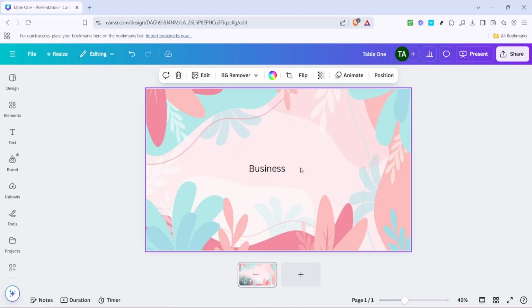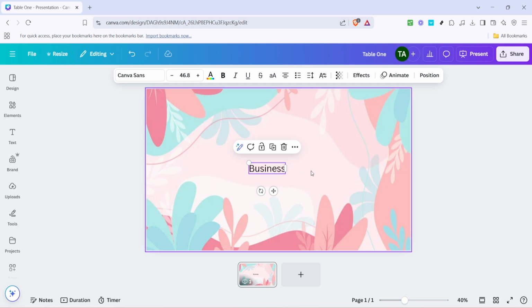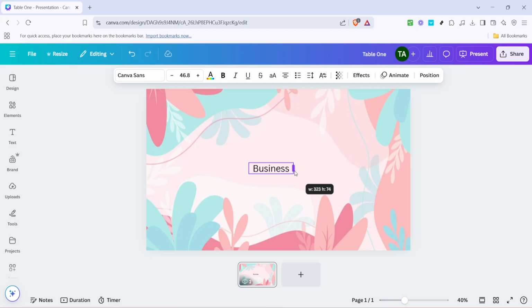After inserting the text, type in your watermark. Now this might seem straightforward, but here's a tip. Expand the text box to fit your design. You don't want the text to be too big or too small. It needs to be just right so it's visible yet not overpowering the main content of your design. You might try moving the corners of the text box to ensure the text fits well within the space you've allocated.